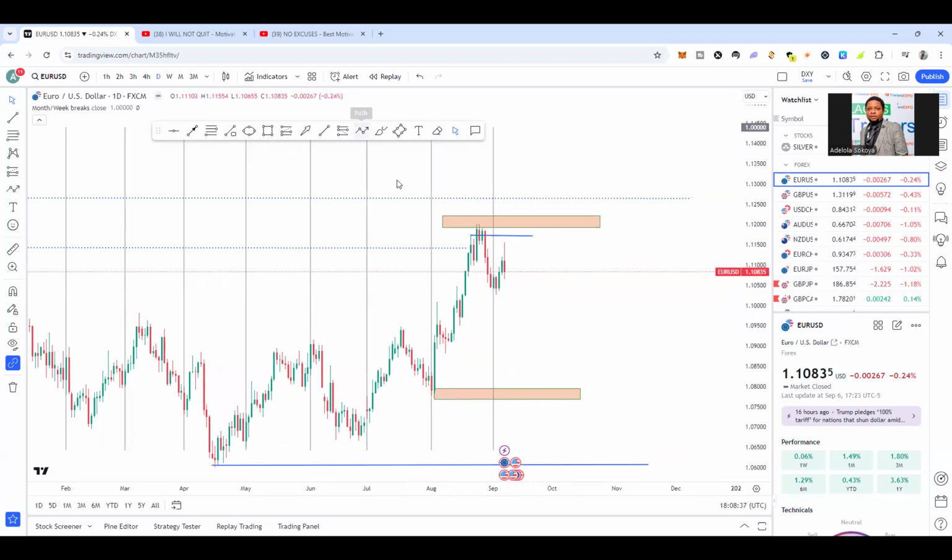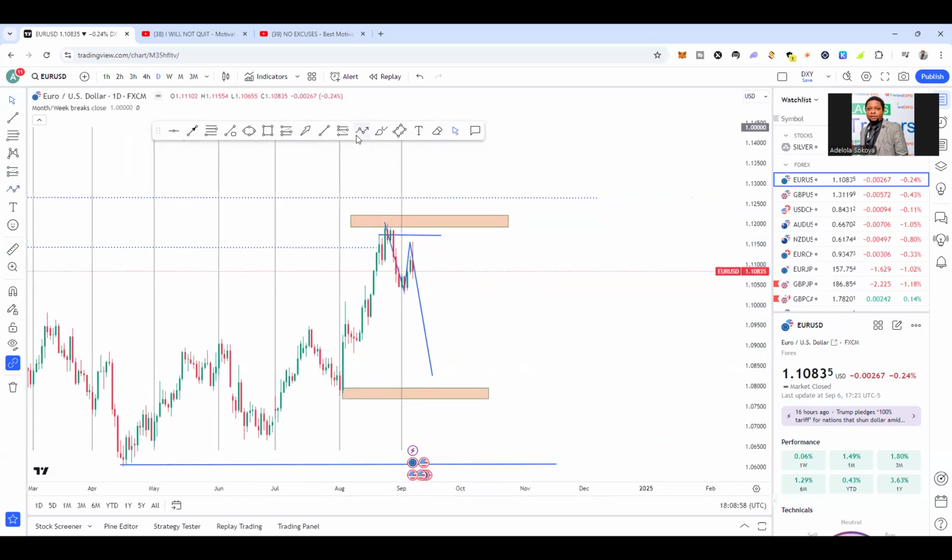Don't forget, according to market structure, we already have a sweep, and the price has broken structure to the downside. So what you expect is for price to pull back, and then we continue that downtrend. Like I've been mentioning for a lot of weeks, the first thing you want to see is price do this, come down, do this, and then continue to the downside. It's the same structure, so price is pushing to the downside.